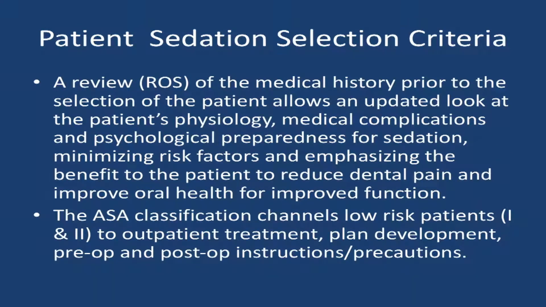Patient sedation selection criteria. A review of systems of the medical history prior to the selection of the patient allows an updated look at the patient's physiology, medical complications, and psychological preparedness for sedation, minimizing risk factors and emphasizing the benefit to the patient to reduce pain and improve oral health for improved function. The American Society of Anesthesiologists classification channels low-risk patients, ASA 1 and 2, to outpatient treatment, plan development, pre-op and post-op instructions or precautions.